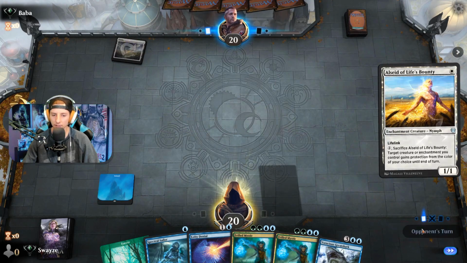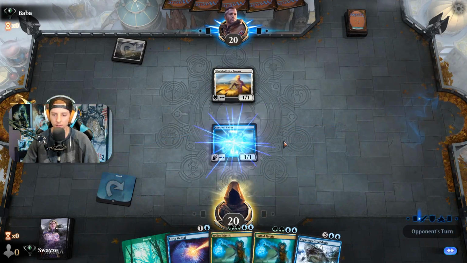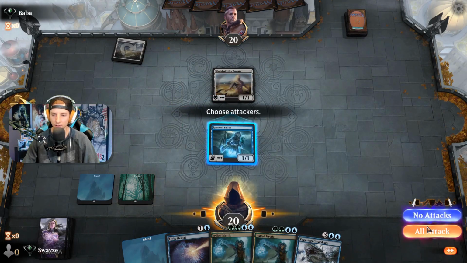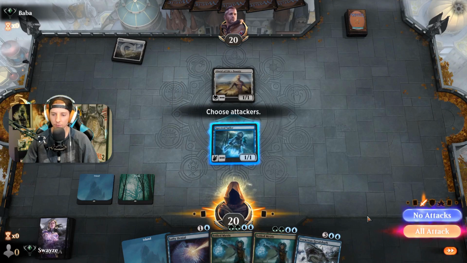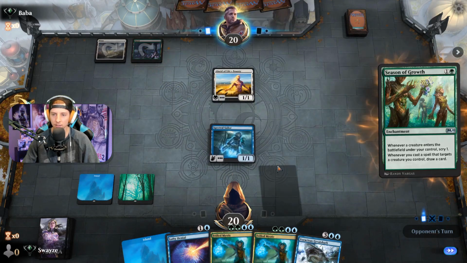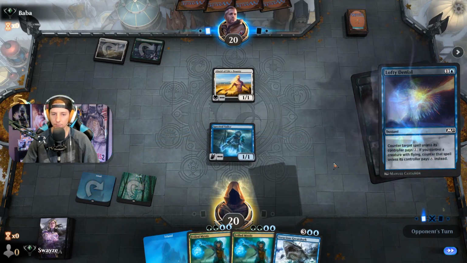Opponent had to take a mulligan. It's unfortunate. Gonna play the Sailor here. Perfect. We can go over the top, but you know what? I'm gonna go ahead and just leave it there as a blocker. Definitely gonna deny that. That's a big time deny.